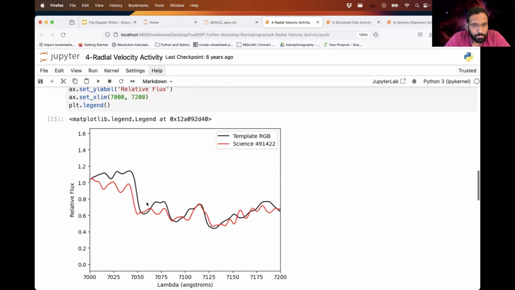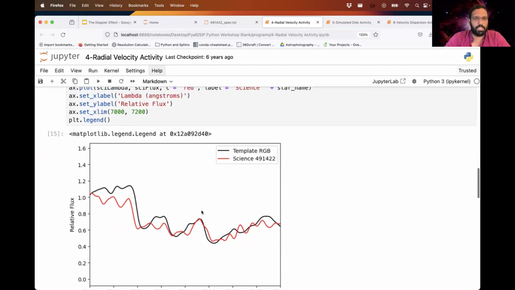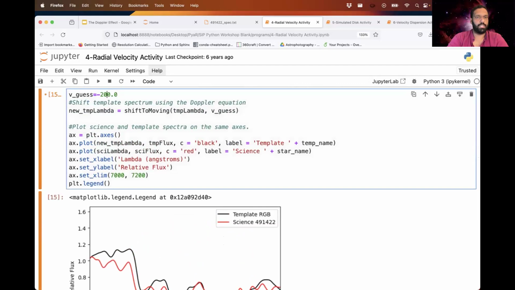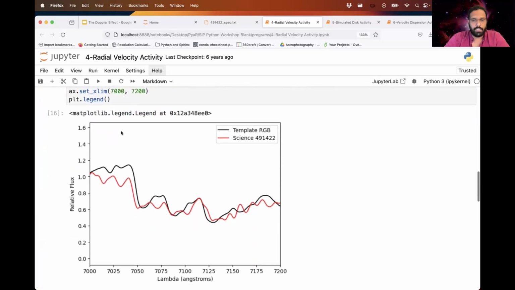I think it does seem to be matching, but I think we can probably go a little bit further. I think we can try and get these dips to move a little bit more. Let's try, let's say, minus 200. Let's see what that looks like. Right, so this peak seems to match quite nicely here. The valley also seems to match a bit. That's true. There are of course small variations here and there. This peak also seems to be aligning quite well between the two stars. And yeah, I think this sounds like it might be a good fit. Raja, what do you think?